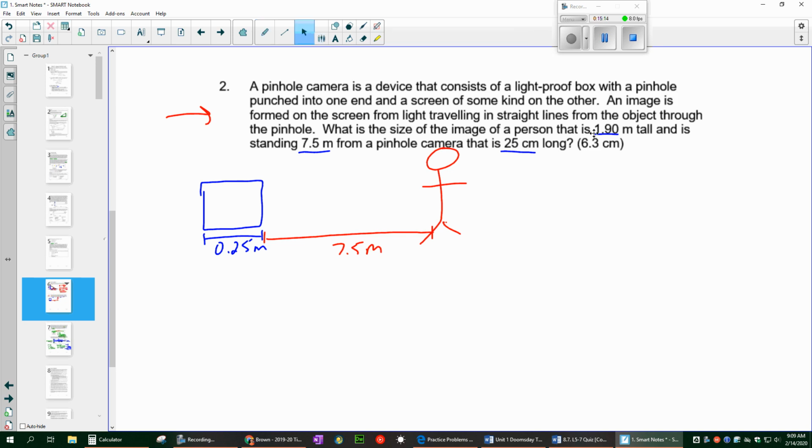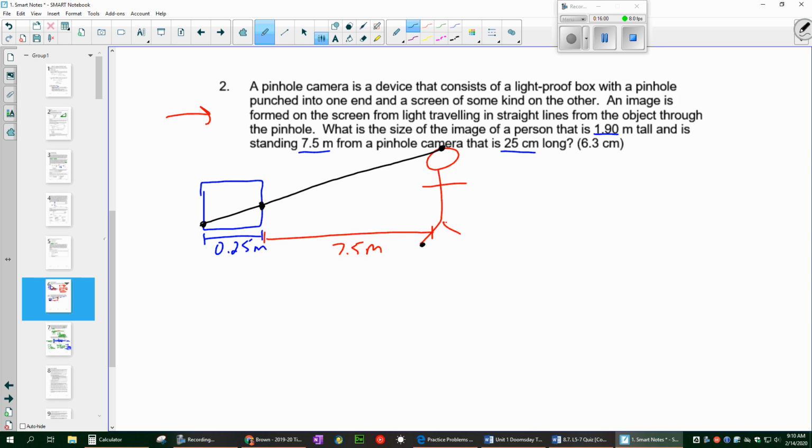And now the way this works is there is a pinhole right in the center of this thing. You could think about the light from the top of this person's head. The sun is shining on us, and all of me is actually shining light over toward this camera. But for our purposes, we're just going to consider the light on the top of my head and the bottom of my foot, because that's going to be the very top of me and the very bottom of me. I'm not going to care about the middle stuff, because I just want to figure out how tall this thing's going to be in the middle. If I draw a straight line from the top of my head down through the pinhole, then the top of my head would end up shining down there on the other side.